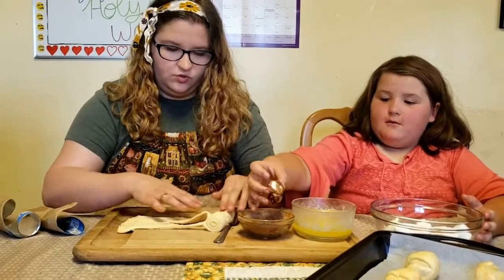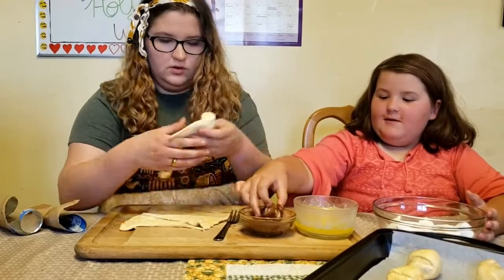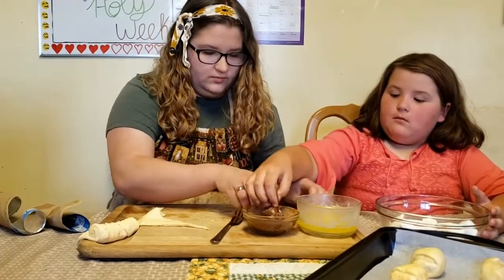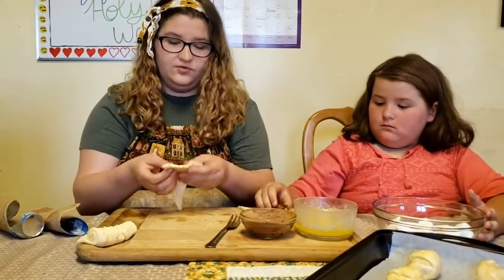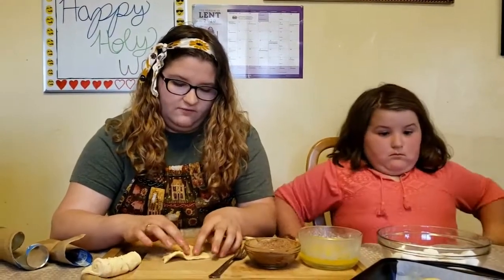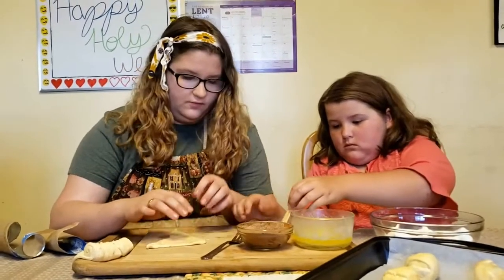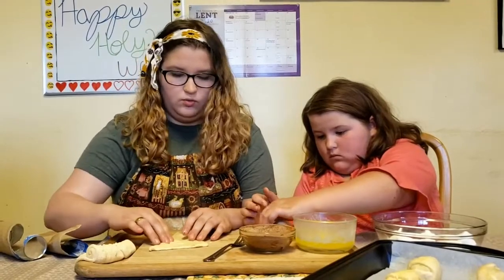So the tomb Jesus was placed in was actually a tomb that was given to him. I got a bunch of cinnamon on my hand. One of his followers, named Joseph of Arimathea, decided to give Jesus his tomb because he had a new tomb that didn't have anyone in it. Back in that time, they used to have family tombs where whole families would be put into it. But Joseph of Arimathea decided to give Jesus his so that Jesus would have his own.